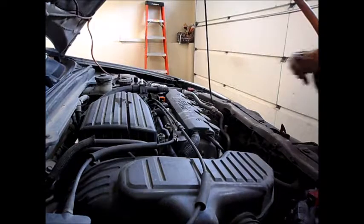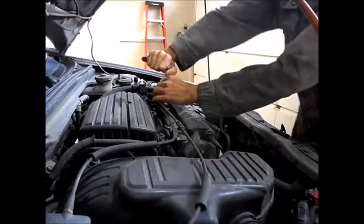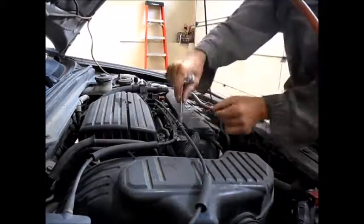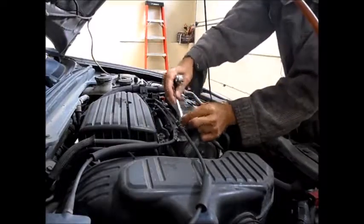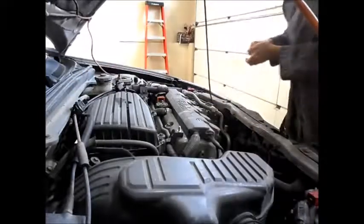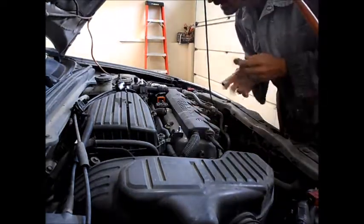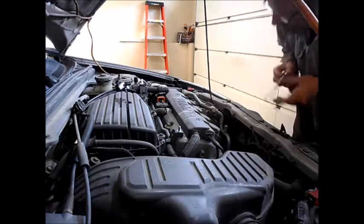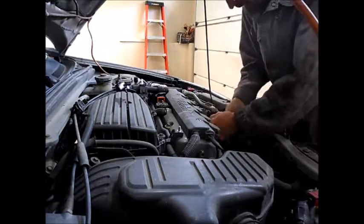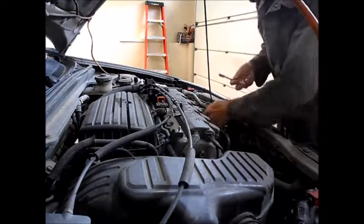Okay, the first thing to come off is the throttle cables. Two little cap nuts here, one, two. That moves out of your way. Put the cap nuts aside. Next thing to come off will be this air conditioning pipe, which has to be moved. There's a bracket down here. We'll wire that out of the way with the tie wrap temporarily.